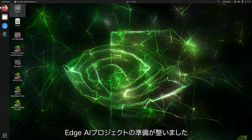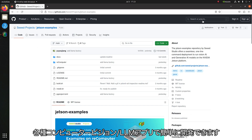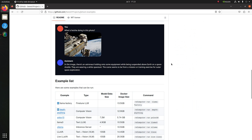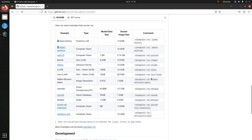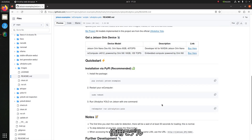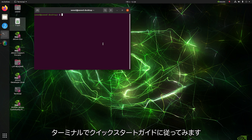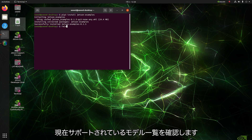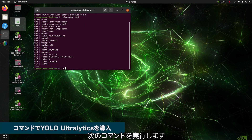Now the device is ready for Edge AI projects. To quickly get experience with Jetson development and deployment, we provide an open-source Jetson examples GitHub repository with various computer vision and large language model applications to simplify your deployment pipeline. Each example is collected in a Docker image — you only need one line command to deploy it on your local device. Let's take the YOLOv8 detection example. In each Docker page, you'll learn what the model is used for, how to download and run it with simple steps, and what the results look like. Follow the quick start guide in the terminal and install the Jetson example packages, then check the list of currently supported models and run YOLOv8 with one line command.